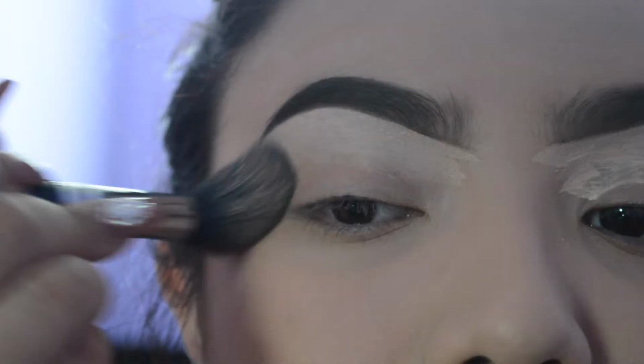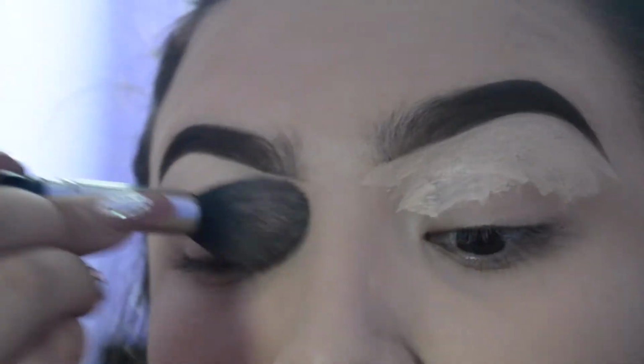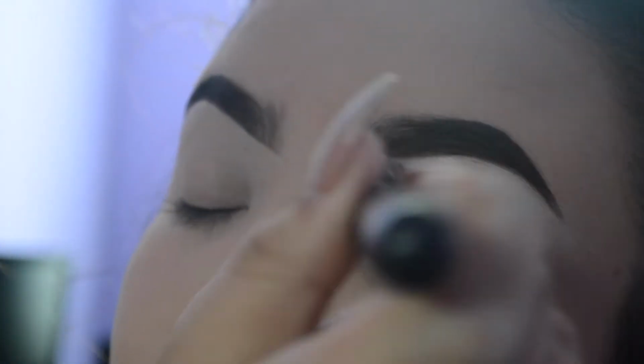E120, I believe it is a fluffy brush, just so I can start blending the concealer in.